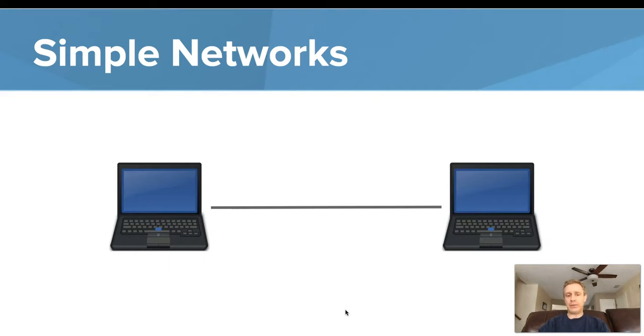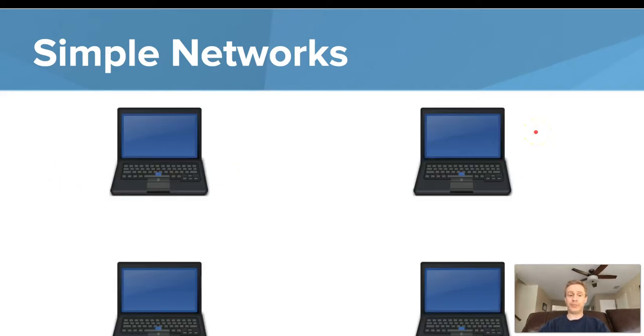But here we have perhaps just two computers that are linked together, and as with our internet, if we want to get information from this computer to here, such as Mr. Smiley Face, however the connection is, we can send that over this link and get Mr. Smiley Face to the other computer. And so this is a very simple network.